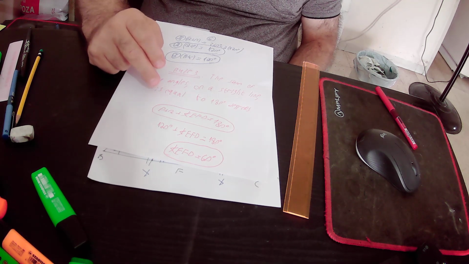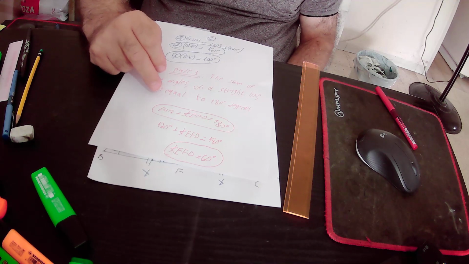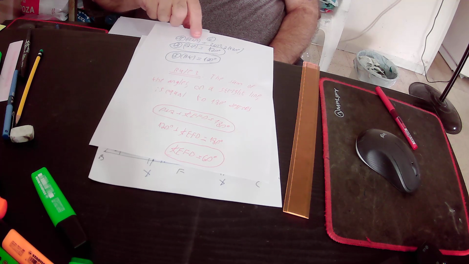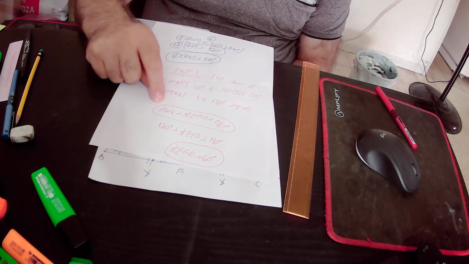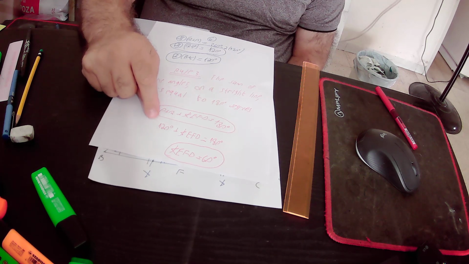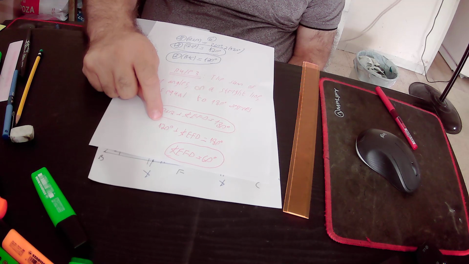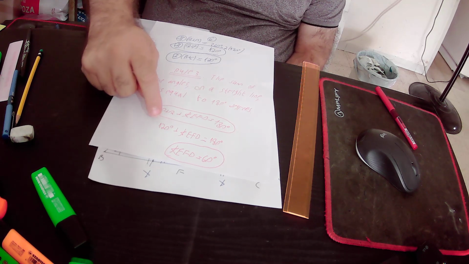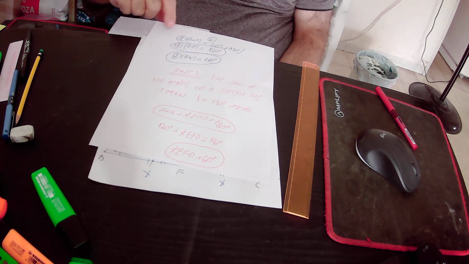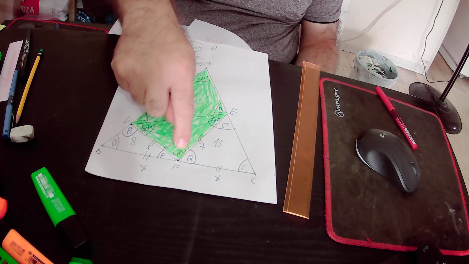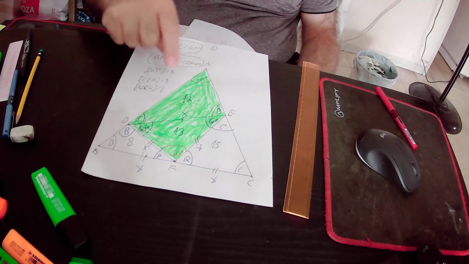But we know that P plus Q, we found out that P plus Q equals 120 degrees, so we can substitute P plus Q by 120 degrees. Okay? So from this equality, we got that angle EFD equals 60 degrees. Angle EFD, this angle is equal to 60 degrees.